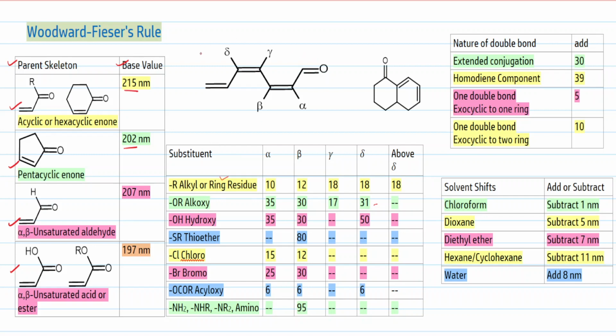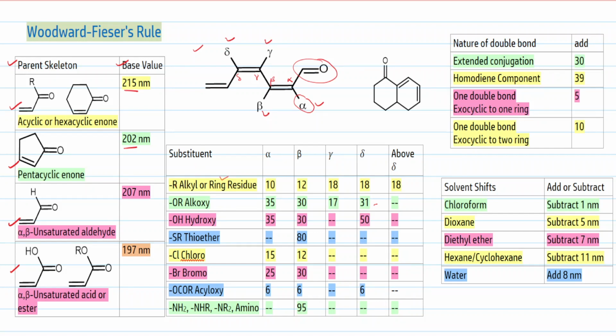So let us consider this structure. In this structure, this is the functional group, that is carbon double bond oxygen. With respect to this functional group, this is the alpha carbon. This is the first carbon near the carbonyl group. Then this is the beta carbon. This is the gamma and delta and so on. So the substituent which is present on this alpha carbon is called the alpha substituent. It is the beta, it is the gamma and delta.